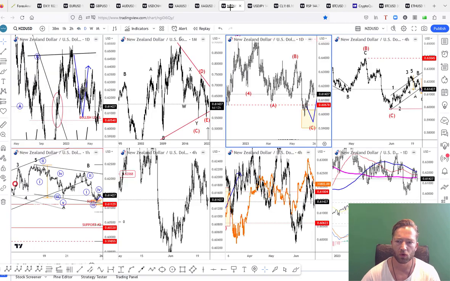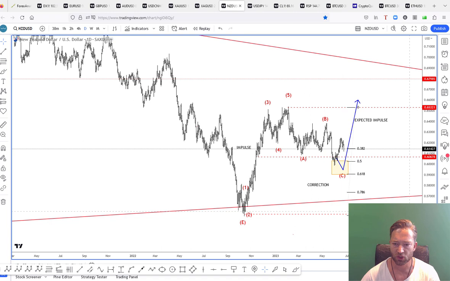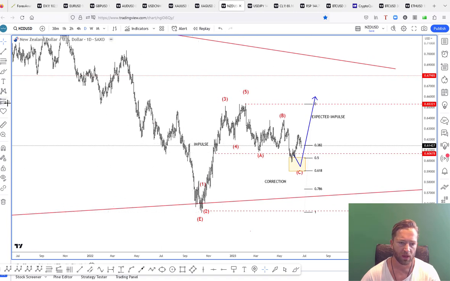Now let's take a look at Kiwi. Kiwi, in my opinion, is showing a very nice clear bullish setup. Always when you see a very strong downtrend like we've been seeing through most of 2022, and then a sharp reversal, and when you can count 5 waves up within this sharp recovery, that's an indication that the market has most likely bottomed, but nothing moves in a straight line. So after a pullback that should normally be made in 3 waves, you can expect more gains.